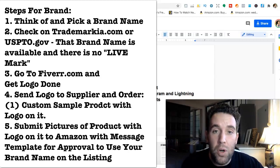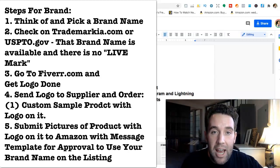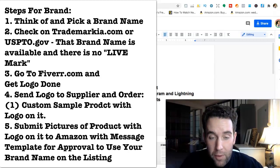Hire somebody for 10, 20, 30 bucks to do a logo for your brand. You want to think of a brand name and get a logo done that looks nice for your product's category, so that you can sell multiple products under this brand name. For example, if you're selling in home and kitchen, a good brand name may be Brian's Kitchen Designs. But something that would not be good is Brian's Knife Company, because now I can only sell knives. Do you see the difference there? With Brian's Kitchen Designs, I can launch multiple products in home and kitchen, versus Brian's Knife Company, where I can only launch knives. So that's step 3, get a logo done on Fiverr or Upwork.